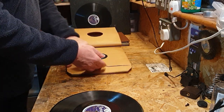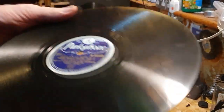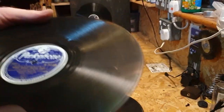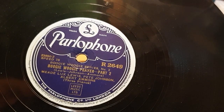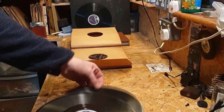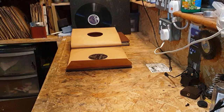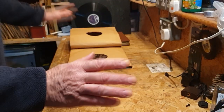Another one — pile of foam. Let's hope this is not cracked. No, it seems to be okay. Boogie Woogie Player, Parts 1 and 2, by Meade Lux Lewis and Pete Johnson. That looks interesting — that's going to be good. These of course haven't got any sleeves, so I'm going to have to put them somewhere safer, over on my other side where I usually do all the gramophone stuff.